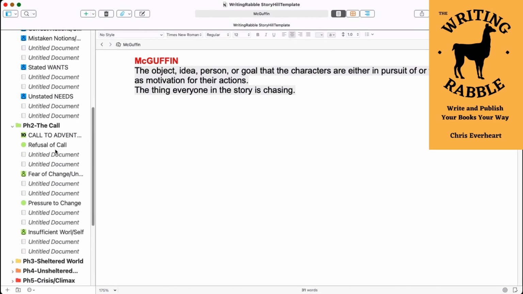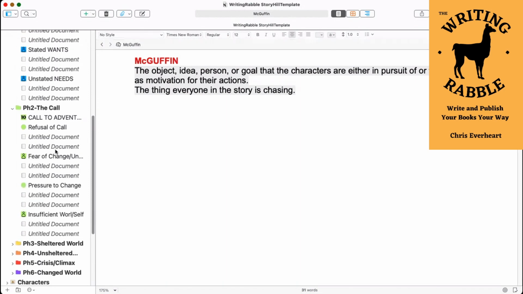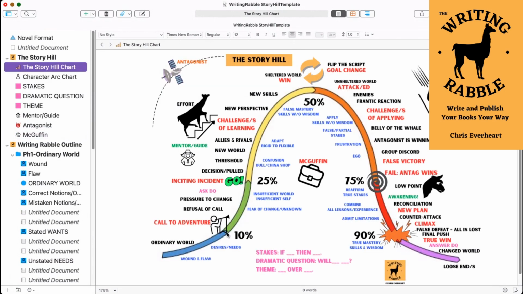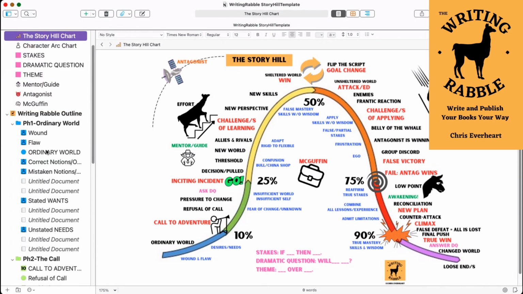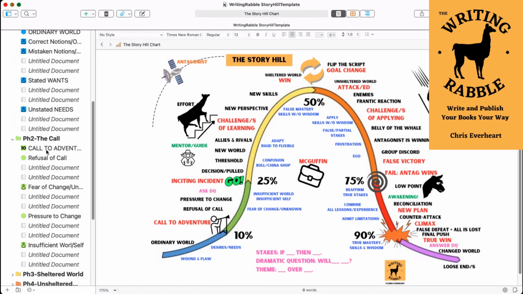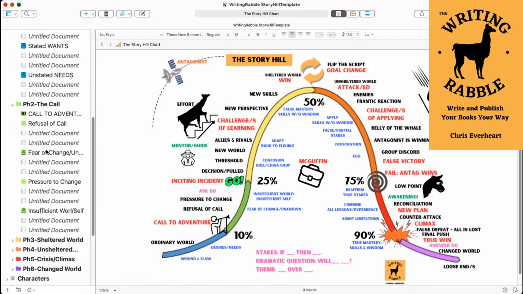Yeah, you'll notice too that in phase two, this is the first place we're going to see that 10%. That 10 represents the 10% call to adventure. So we've got 10, 25, 50, 75, and 90, and those are the major turning points that help us color code the hill up and down.